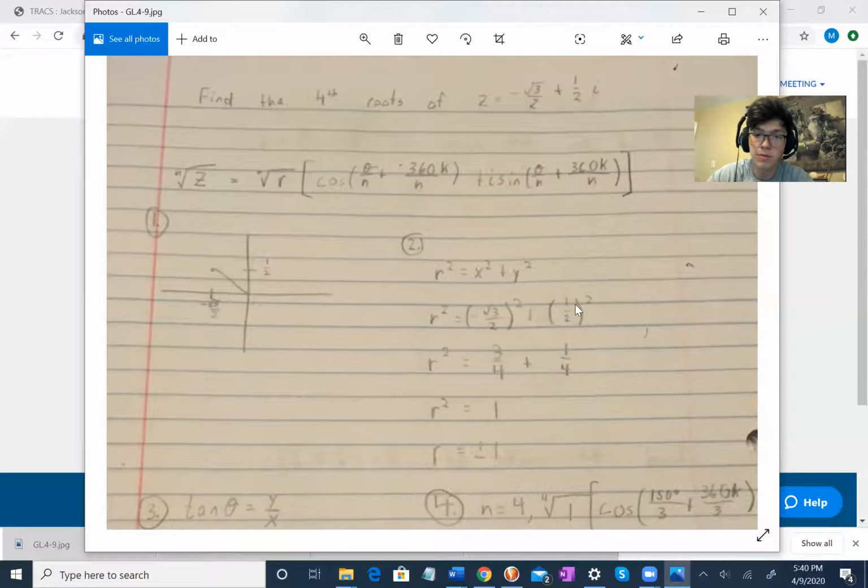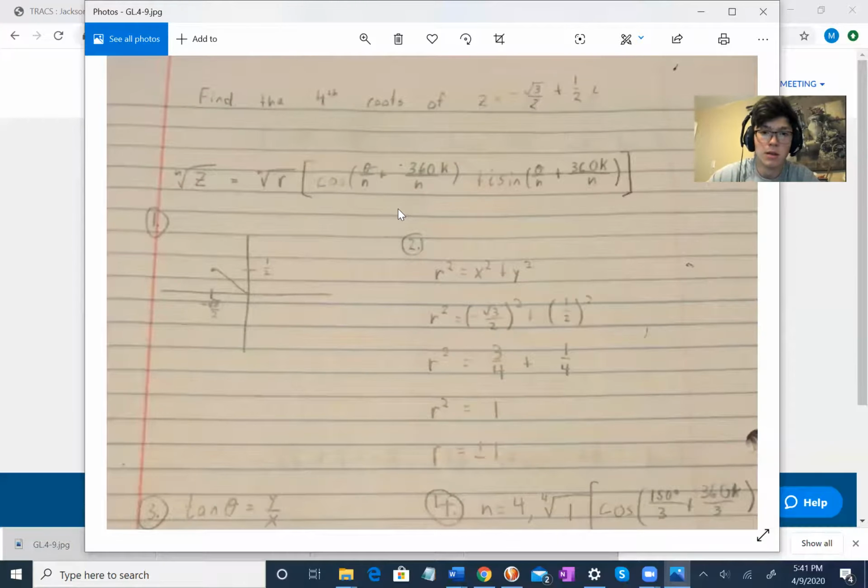Then you come to the 1/2. So square 1, it's 1. Square 2, that's 4. Gives you 1/4. Okay? So r squared equals 3/4 plus 1/4. Then we have r squared equals 1. To solve for r, you just take the square root of both sides, and that gives me plus or minus 1, right? Square root of 1 is 1. So there's r. We found r to be plus or minus 1. We're going to leave it there for now, and we'll decide later what we want r to be, positive or negative. So the next thing, right, we need a theta.